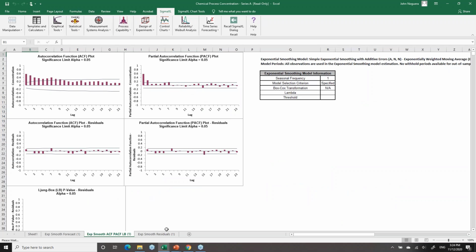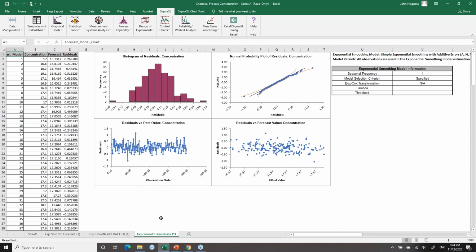You also have your residuals. So let me go back. Just as you would with any regression analysis, you want normally distributed, no obvious outliers, and that's pretty well what we see here. Roughly a straight line in the normal probability plot. No obvious signals or out of control points. And you can, of course, control chart the residuals because the autocorrelation has been removed from the data. And that's effectively what we do in the control chart section. Once we've modeled the data using an exponential smoothing or an ARIMA model, we then control chart the residuals. And we'll deal with that in the next webinar.